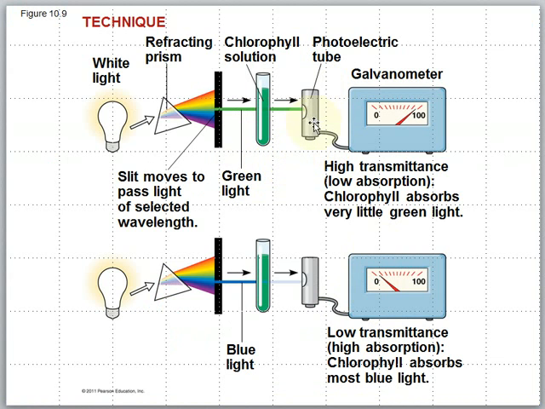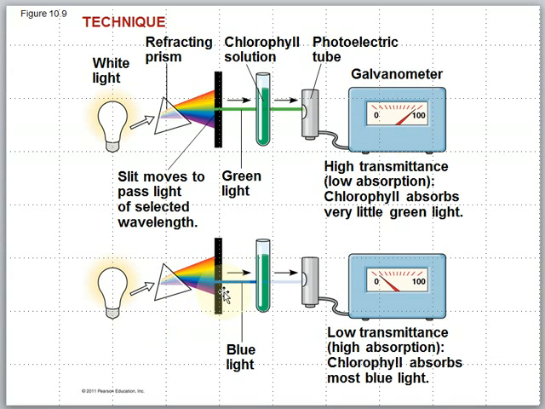So what happens is you have this detector that measures the amount of light that's coming through. And so, for example, when this is allowing the green light through and there's chlorophyll in the solution, well, the chlorophyll does not absorb very much of that green at all. So the vast majority is reflected or passes through, and that causes a spike in what's called the galvanometer. Well, that's a hard one. Galvanometer. So it's allowing a large amount of light to get through, a large amount of energy, because it's very little absorption, and so it pegs out the galvanometer.